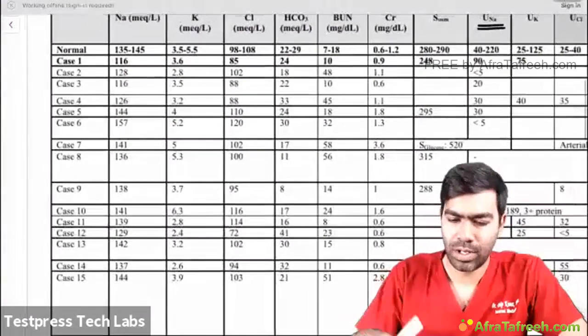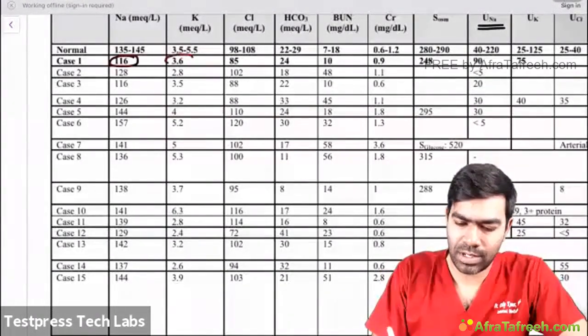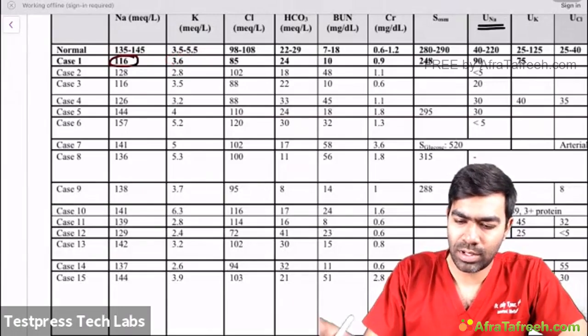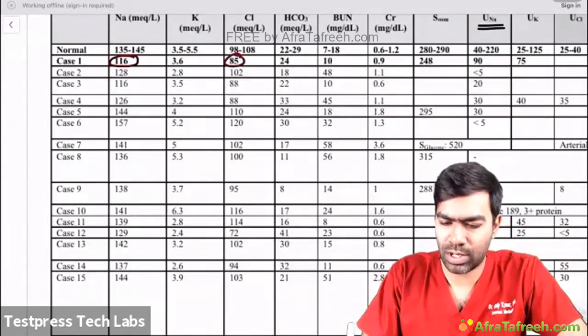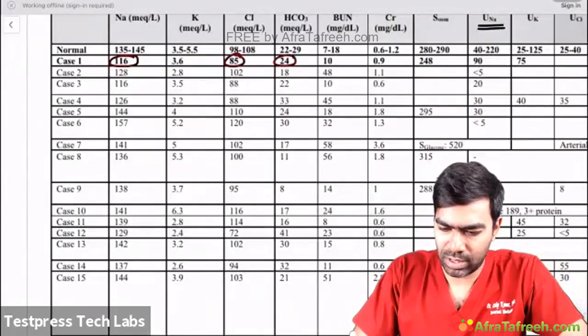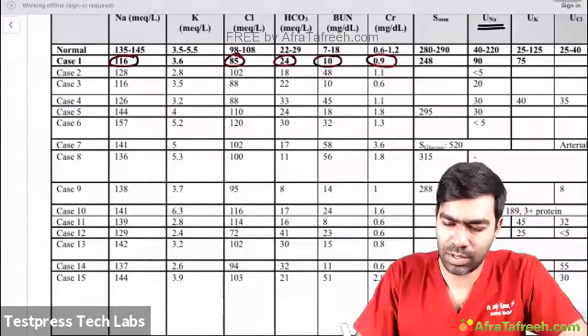Okay, so as far as case number 1 is concerned, the patient is having hyponatremia. I don't think it's hypokalemia. The patient is having a normal potassium and a little low chloride. That's okay. But a normal bicarbonate, no acidosis, no alkalosis. And the Bunn-Creatinine ratio is normal, no problem. So I can rub this also. This all is not having any issue at all.